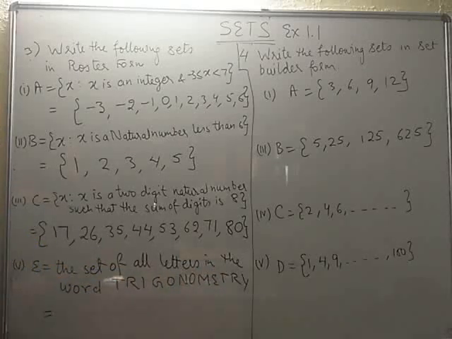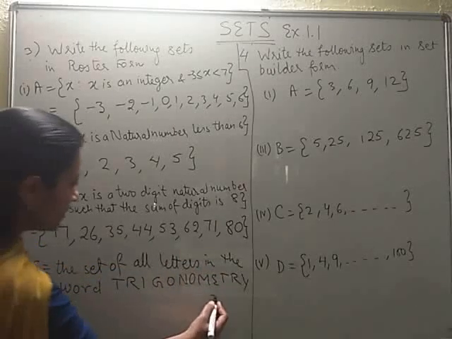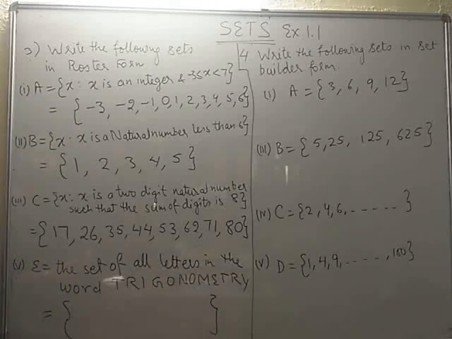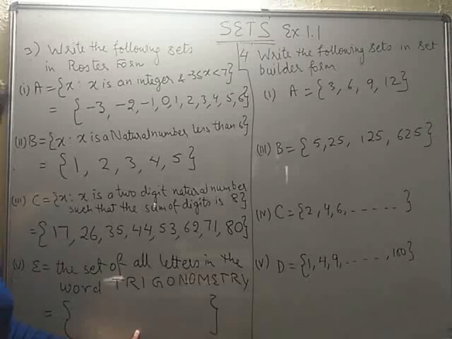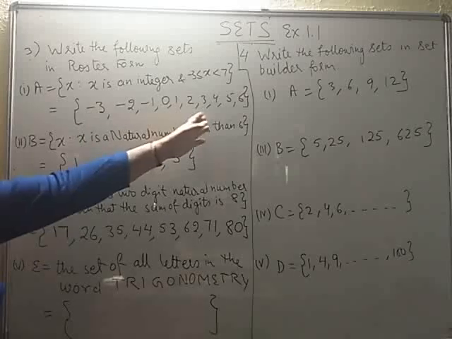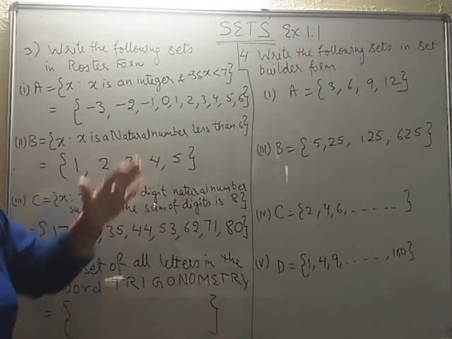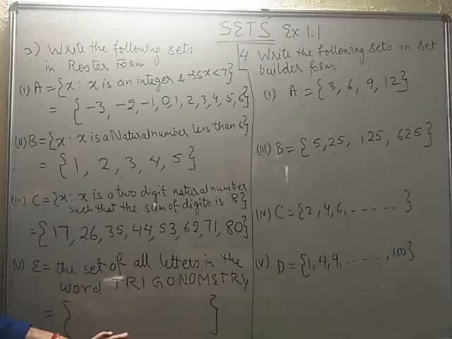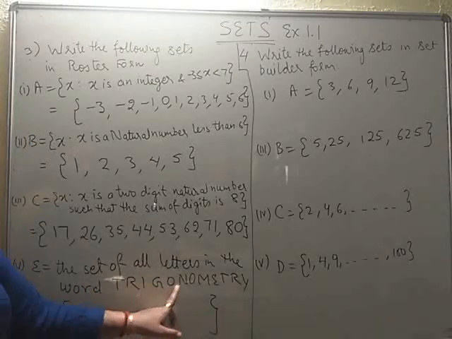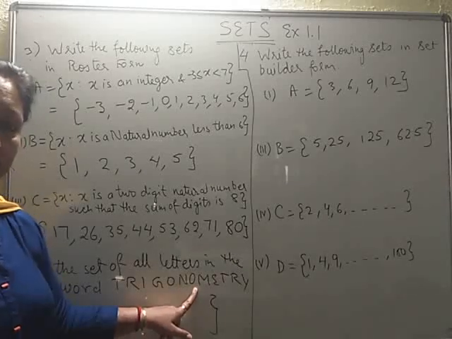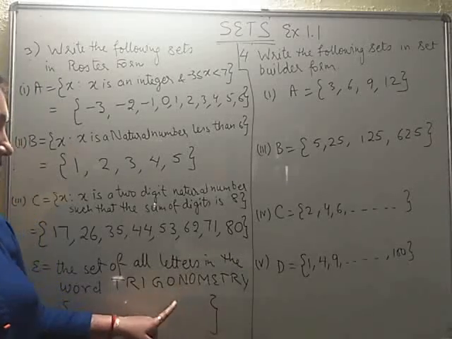See, purposely I have taken this word because when you list the alphabets from here, you will find some of the alphabets are getting repeated. Now, when we list the alphabet or number, whatever, the order is not important. You can write any alphabet or number first and the other one later. If I talk about this, here we have maintained the ascending order. Here I have maintained the ascending order. But order is immaterial. It is not important. But something which is appearing more than 2 times, it is coming 2 times or 3 times, has to be written only once.